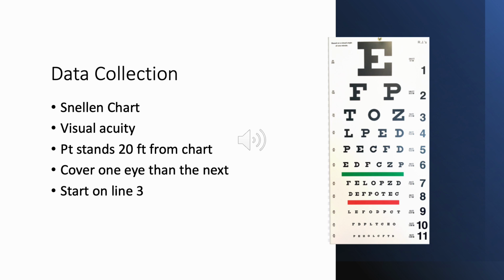So you have the patient stand 20 feet from the chart. How I remember that is I'm making them stand 20 feet because I want to know if they have 20/20 vision. They probably don't, but that's just the way I remember it, okay? You're going to have them cover one eye and read from line 3. And if they can't read line 3, you'll go up to line 2 and line 1, okay? Then you do one eye and then the next eye. That's how you do the Snellen chart.